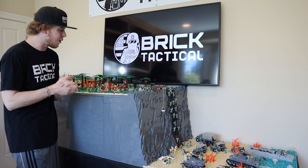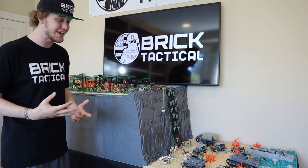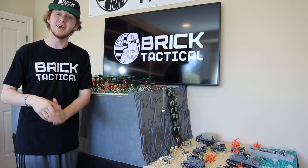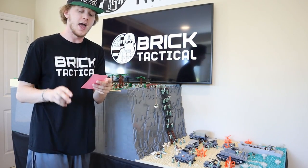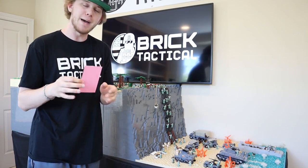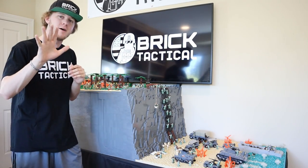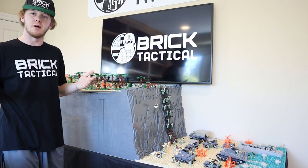This MOC is done. I'm so excited to bring you up close and personal with everything I've added from the last episode. I've spent hundreds of hours on this MOC and I'm so excited with how it turned out. There are five little Easter eggs: a Japanese hidden sniper, a long lost soldier, the Dark Lord, a Jawa, and a backseat driver. Drop timestamps in the comments — it's a fun little scavenger hunt.